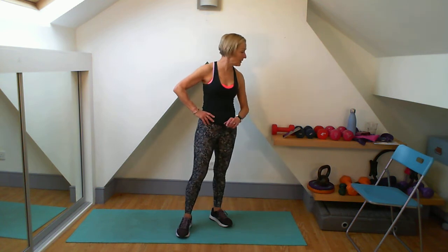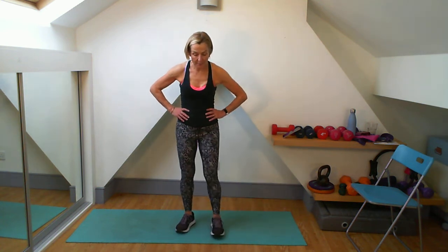Okay, so my first one is that curtsy lunge. Okay, using the same leg, zip and hollow on, fingers on your hip bones. Okay, drop and lift. Good, so I'm now back on the timer, 45 seconds, so it's a fair amount of work. Again, if you put your fingers onto your hip bones, you can feel that your zip and hollow is on. Can we feel that there? Good. And then we're just getting down by pushing up through that other leg.